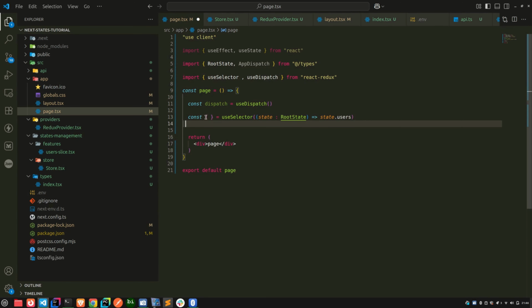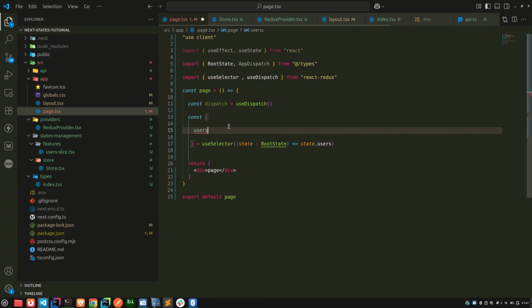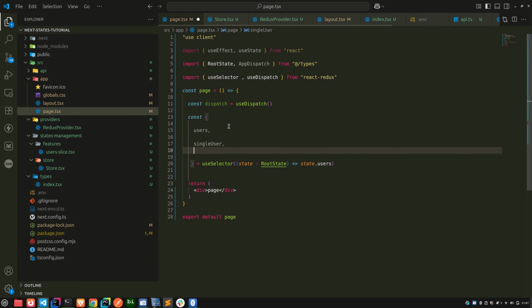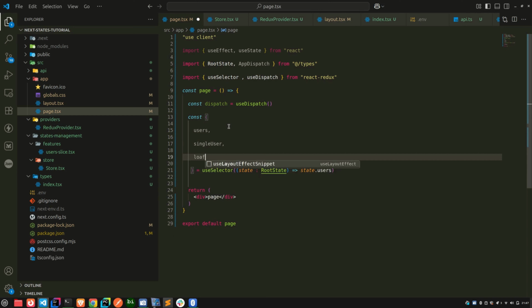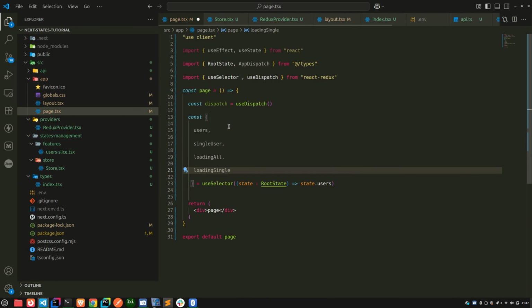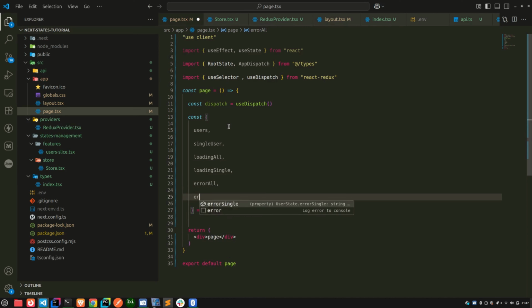Then from here, I need users. From these users, I need single user. I need loading all. Then I need loading single. Then I need error all. Then I need error single that way. So we pull everything now from the slice.